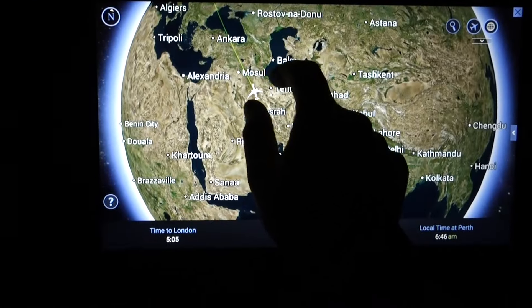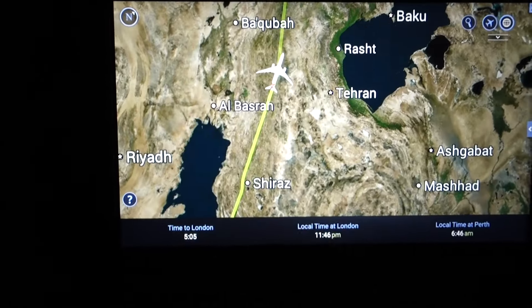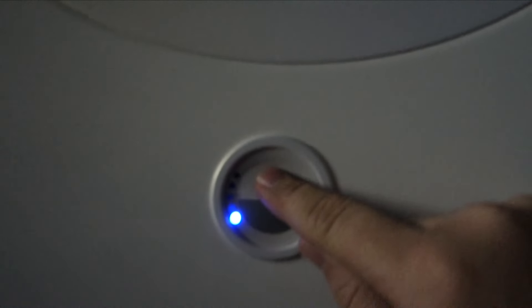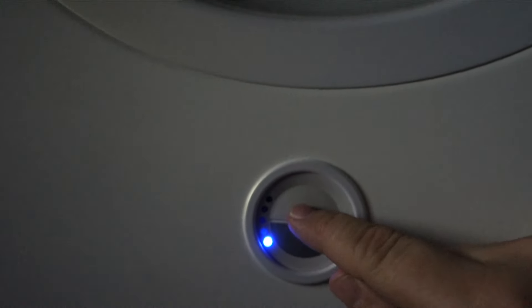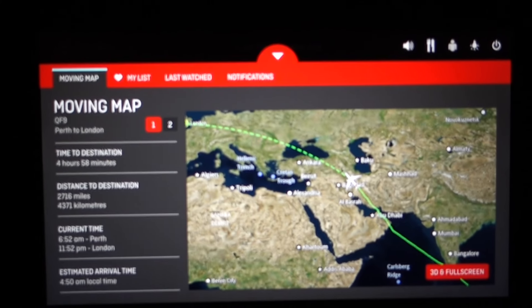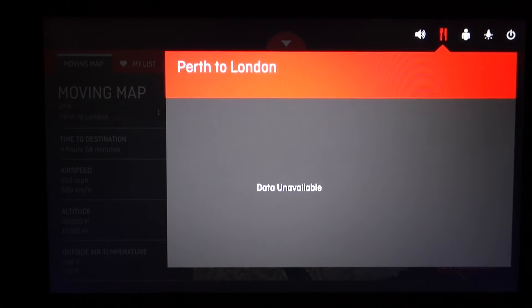17 hours in the dark — this entire flight was at night. I would have liked to look out the window and see even just the lights of what was going on below us; I think that would have made me feel a little better. But the flight attendants kept those windows dimmed. It didn't seem to me that it would matter much since it was dark, and opening the window wouldn't have affected anybody — but the flight attendants disagreed. I also noticed a food ordering option on the in-flight entertainment that unfortunately didn't seem to work.